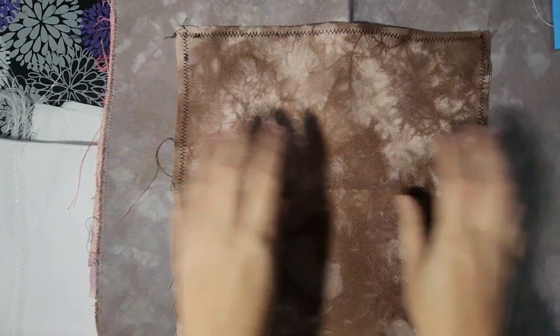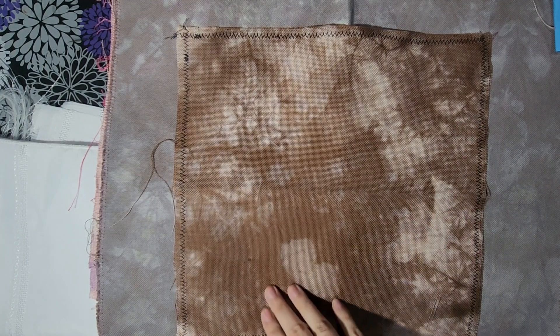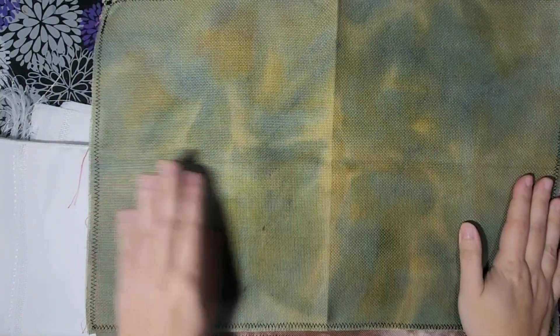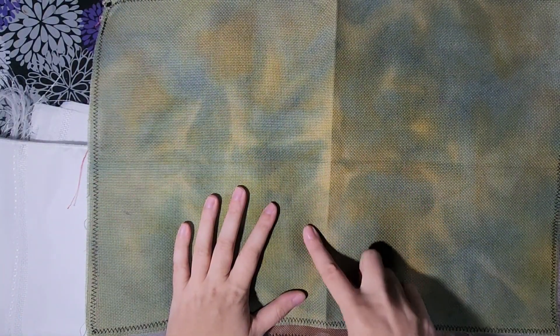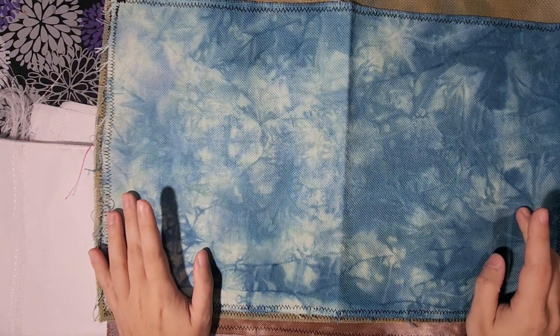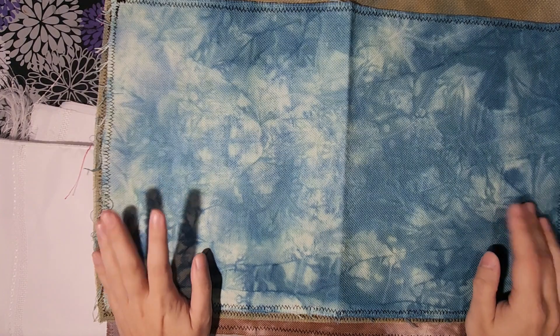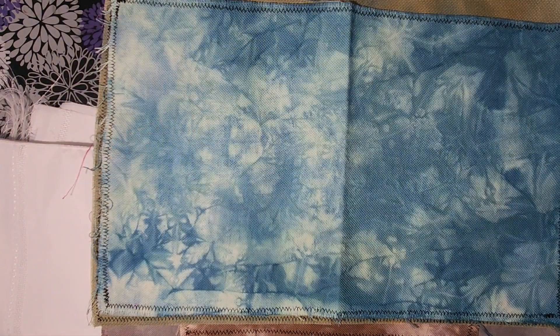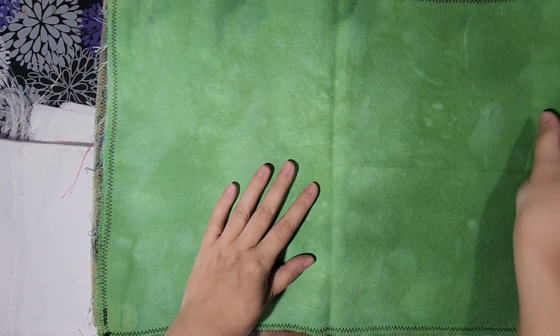I have some more 22-count Hardanger - this one's dyed with brown and has some speckling. Here's another - this one looks like 18-count Aida with some really nice almost army tones: green, beige, muddy yellows, earthy tones. This is 22-count Hardanger with really nice modeling - it's showing really blue on screen but there's some greeniness to it. This is a pretty nice green fabric, also 22-count Hardanger. It dyed pretty evenly with only slight modeling. I feel like this one maybe got crumpled more.